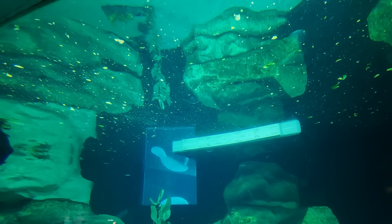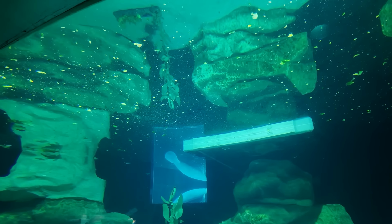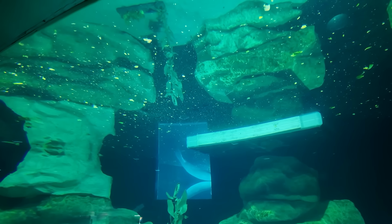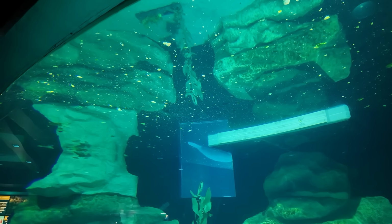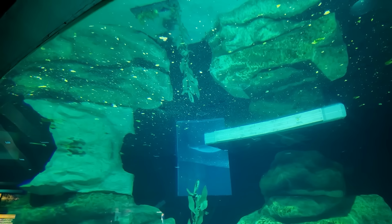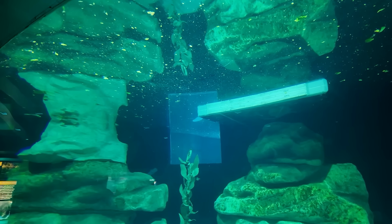The previous manatees that were here were long-term care, and they've been moved out to a different facility in exchange for Mino and Cider, who are new. They're both young. One of them is about 2, the other is about 2.5. Mino, the boy, is around 500 pounds, and Cider, the girl's around 800 pounds. But these guys are critical care, so they were injured out in the wild, and one of them, Mino, was at the Georgia Aquarium, Cider was at SeaWorld.